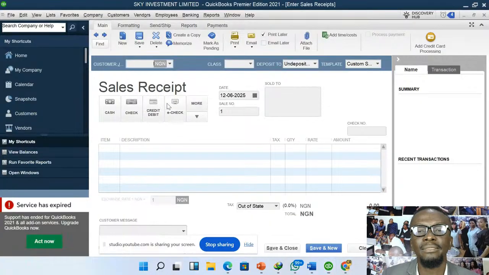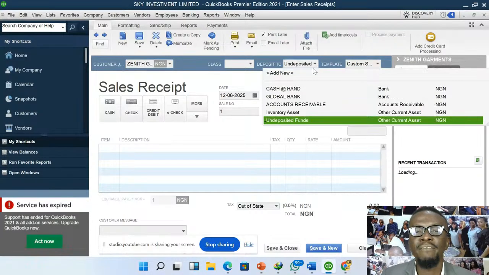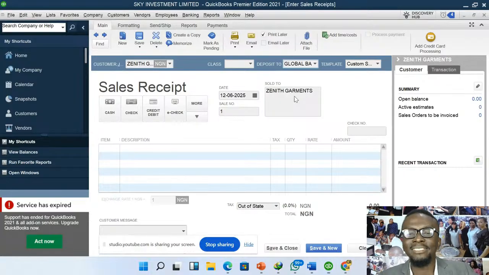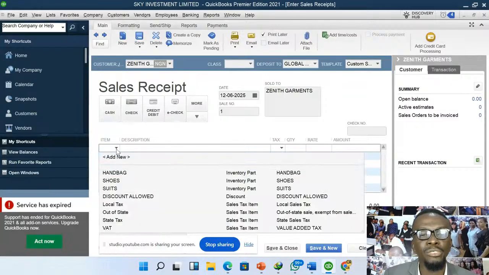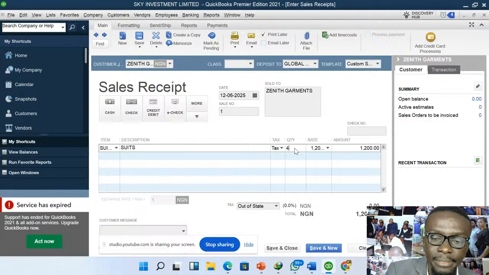Zenith Garment. Okay, now watch me. The name is settled, right? Now, how did he pay us? He gave us a check that will send this money to our global bank, right? So it's assumed that the money is going straight to our global bank, because once we present the check to his bank, to his financial representatives, they will move the money to our global bank, right? Good. Now, what did he buy? He bought suits, totaling 40.